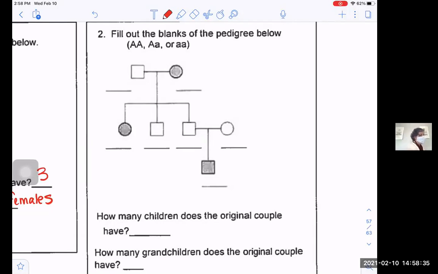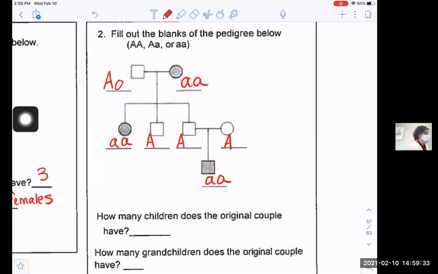All right, so again, first of all, there's a telltale sign right here that this is autosomal recessive, even though I told you that it was, because you have two parents that are unaffected that have a child that has it. So that is your clue. But I also told you that this was autosomal recessive. And then for the ones that are not filled in, we know they have a dominant A. It's the question of, can we figure out the second letter that they would have? So looking at grandma here or grandpa here, what would his other letter be? If you look at their kids, you can tell.